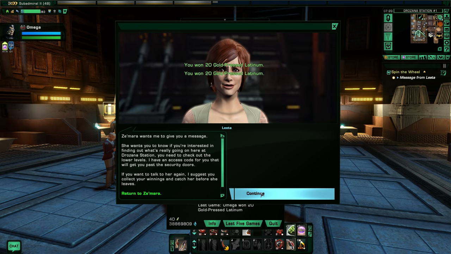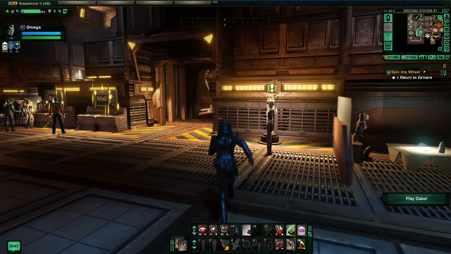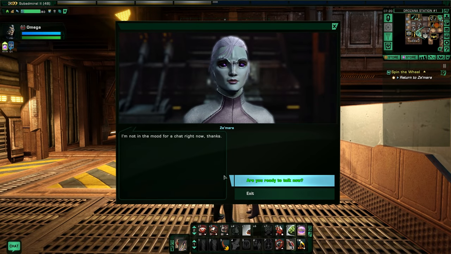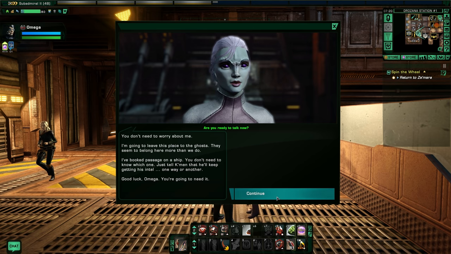Dabo! All right, we did that. I'm not in the mood for a chat. You don't need to worry about me. I'm going to leave this place to the ghost. Watch.